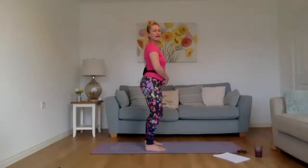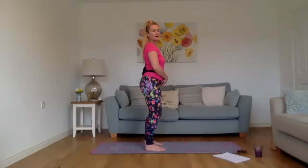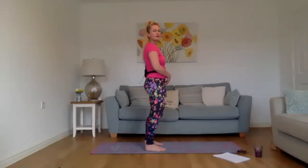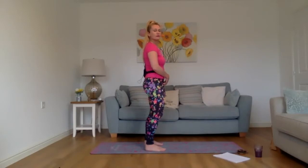And start to make that movement a little bit smaller. So halfway one way, halfway back the other way. Halfway one way, and halfway back the other way. One more time. So forwards and back. And then find the midway point between those two extremes. That's your neutral pelvis and your neutral spine.